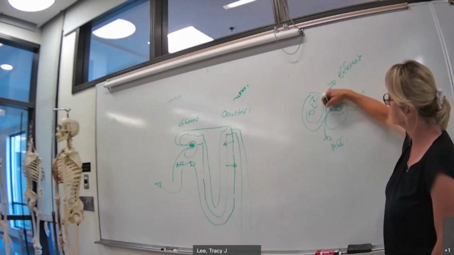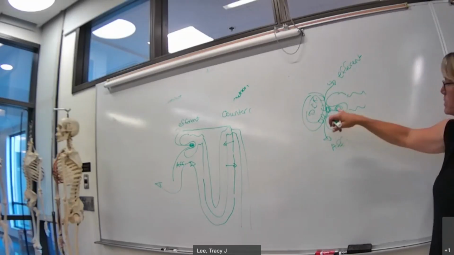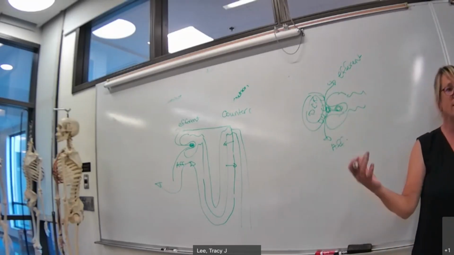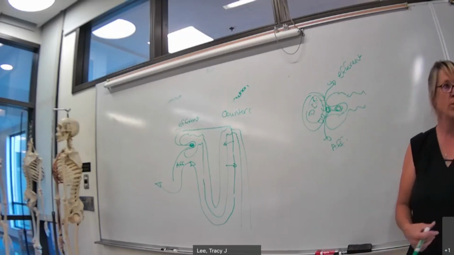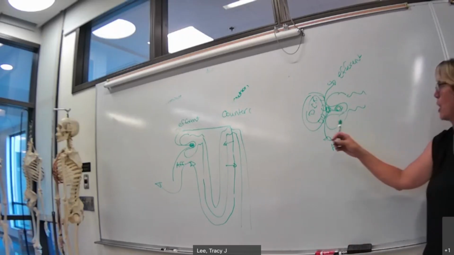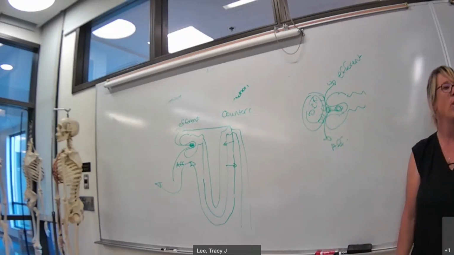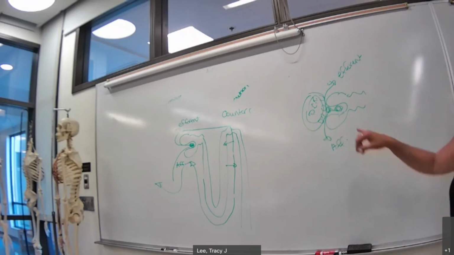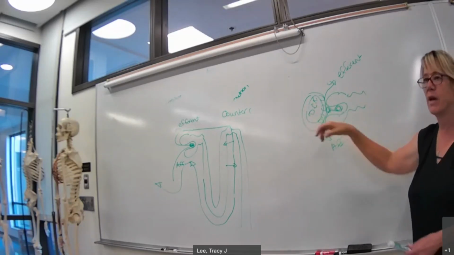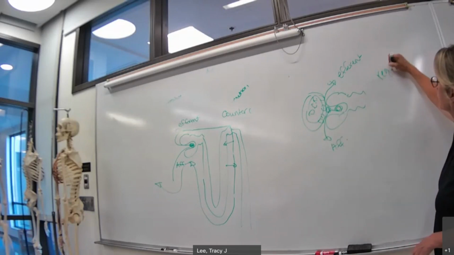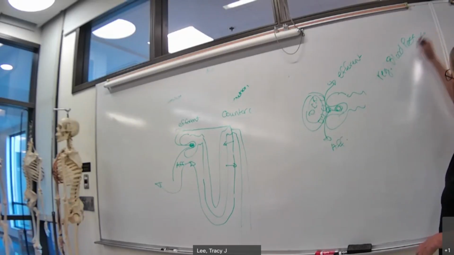And there's cells along here. There's cells in here, and there's cells in here. These are called the juxtaglomerular cells and the macula densa. Collectively, they are called part of the juxtaglomerular complex. So when we start talking about the juxtaglomerular complex, we're talking about these cells here and the macula densa. What do these cells do? A couple of things. If you remember up in here, we have baroreceptors and chemoreceptors. These guys are going to help with regulating blood pressure and my chemical composition.